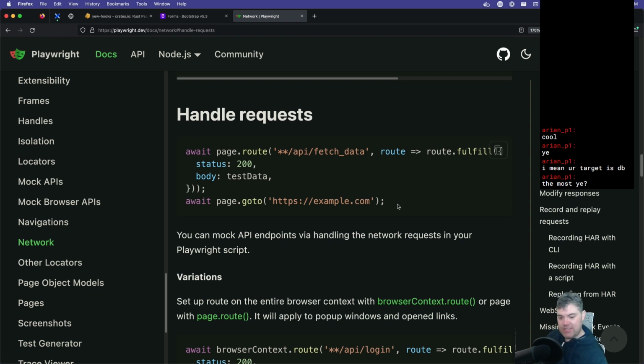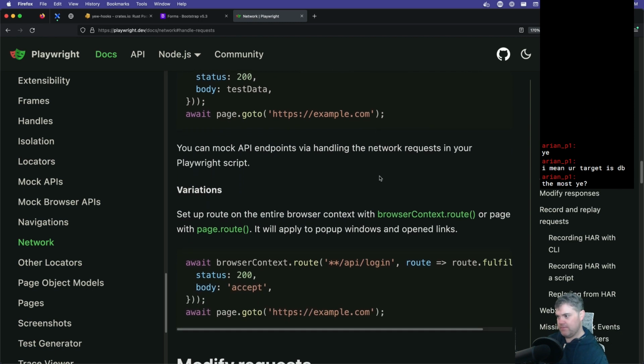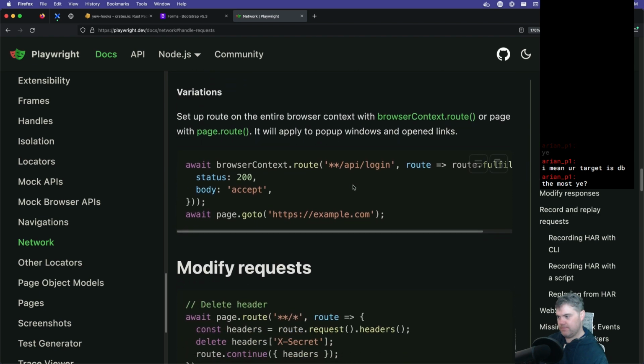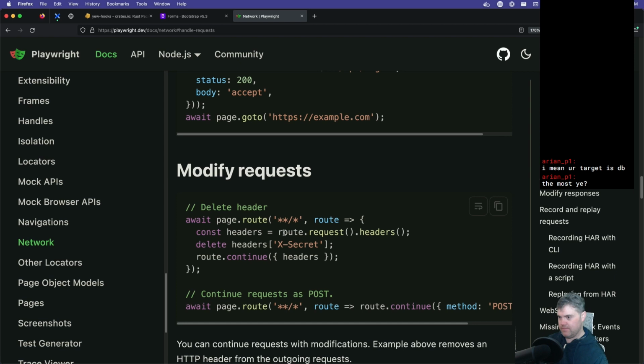Yeah, the target is a database, but it's not my database. It's a third party database. And so I don't want to actually go create that over there. I'll have a bunch of junk data. And I want to be able to run this in production too. So I just want to make sure that I'm sending the right shape of data. I think we can do that here. Oh yeah, we totally can.